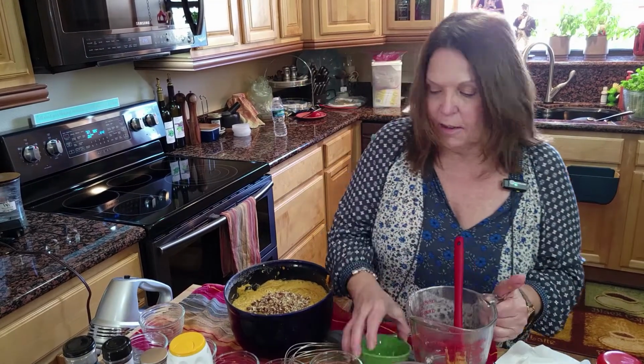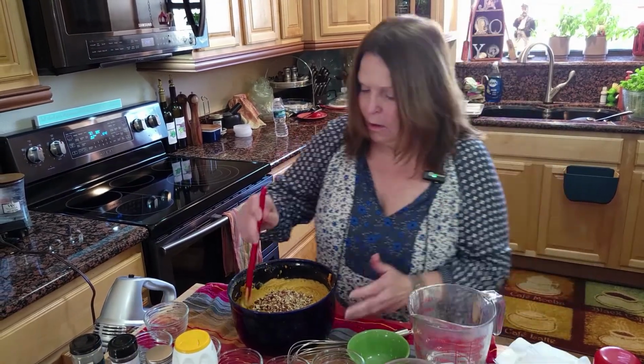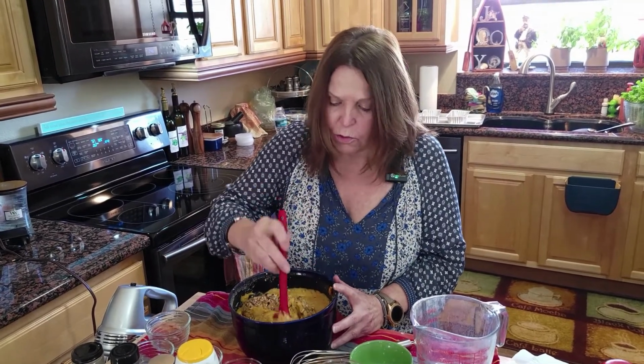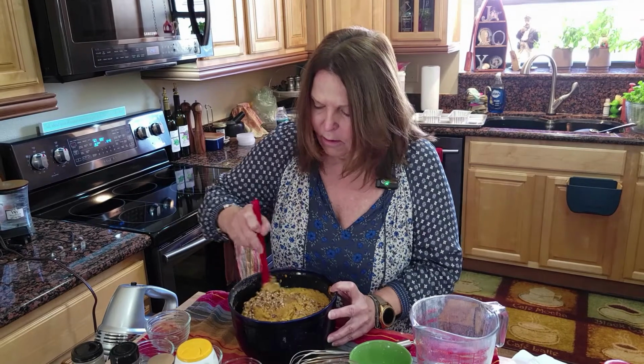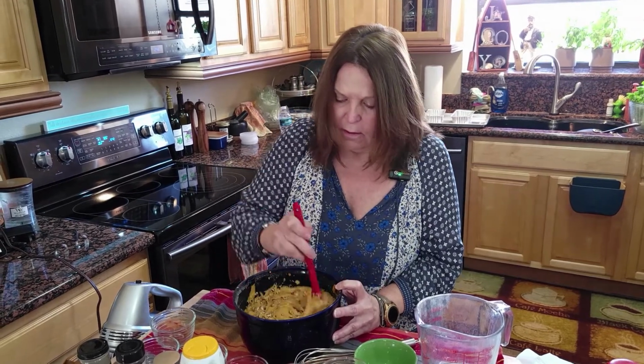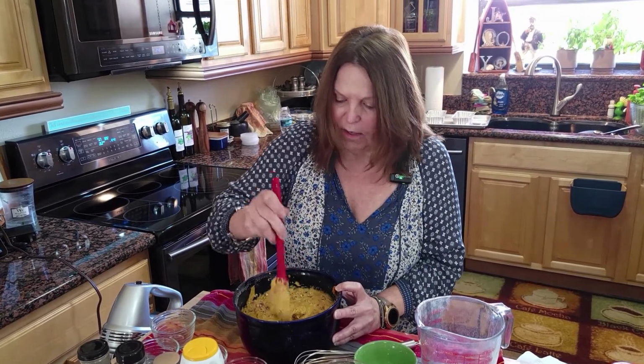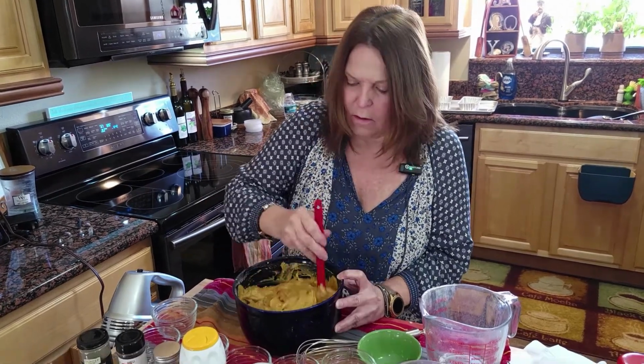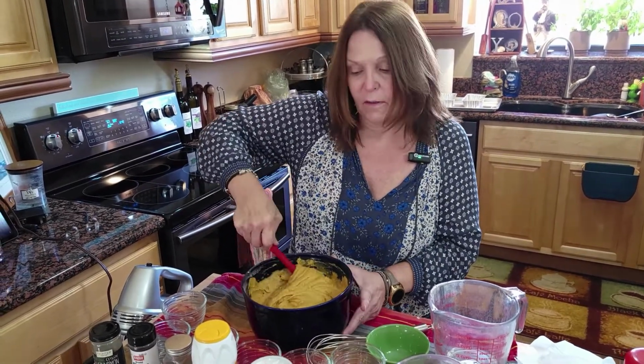You can use any nut that you want to. Or you could use raisins or currants. Whatever you and your family like. Ooh, you can use chocolate chips. So can you see this?